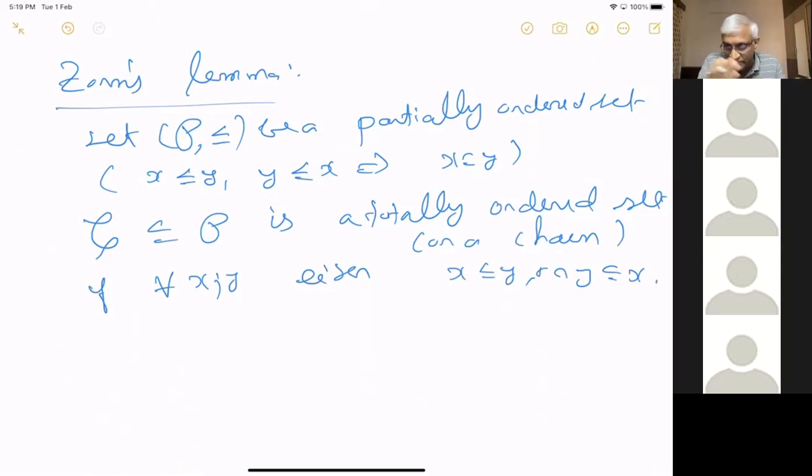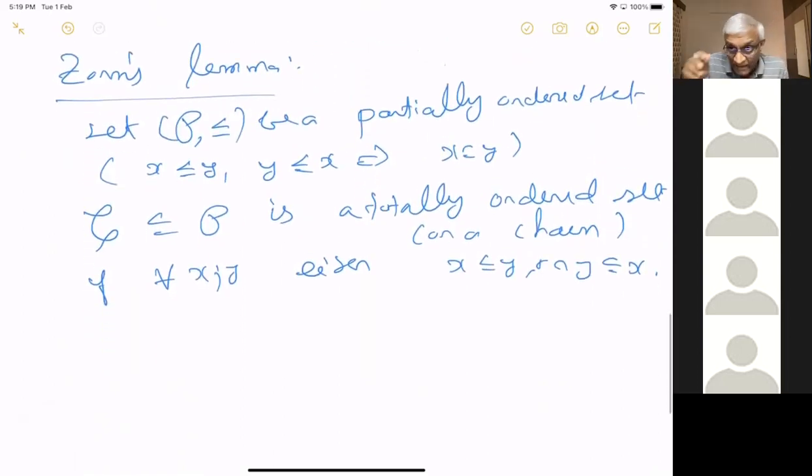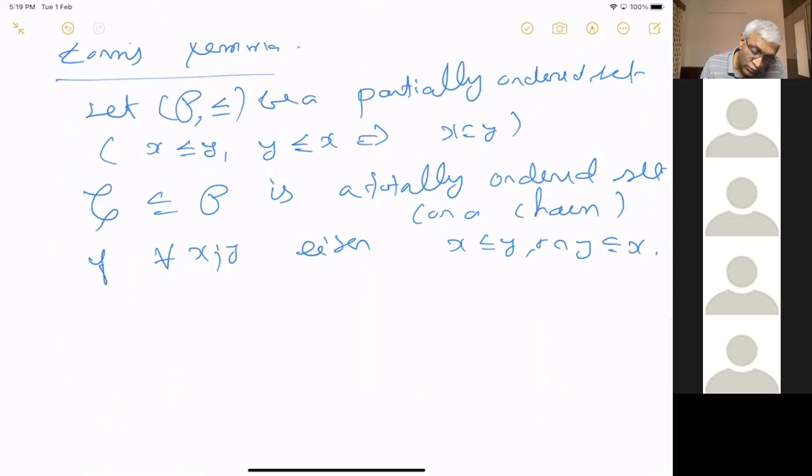For example, in the real line, you have the usual less than or equal to relation, which is a total order. On the other hand, if you have a collection of subsets of some big set, then you can say one set is less than or equal to the other if one is contained in the other, and that's not a total order. Similarly, you can have some partial order on the complex plane or on any tuple. Usually a partial order need not be a total order, but there can be a subset where it is a total order. So a chain is a totally ordered subset of that partially ordered set.